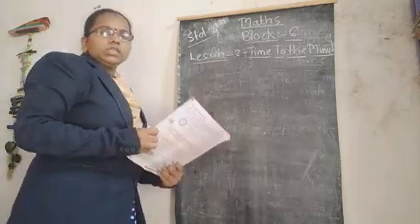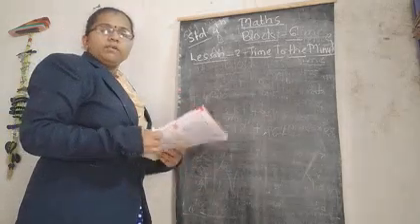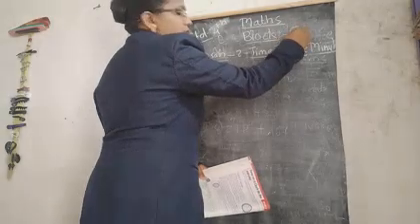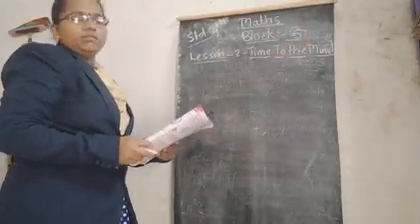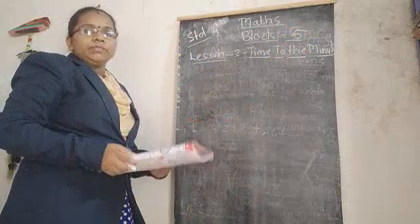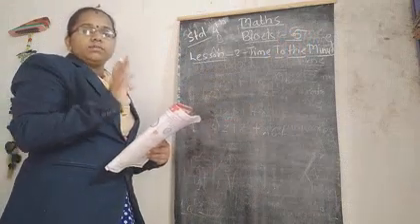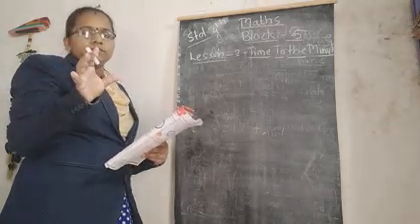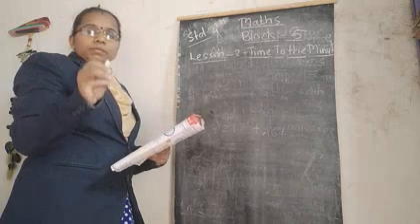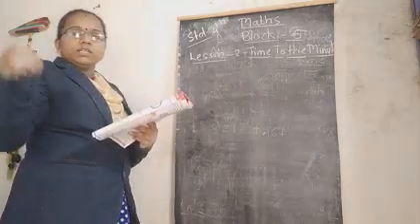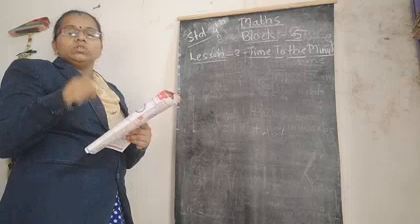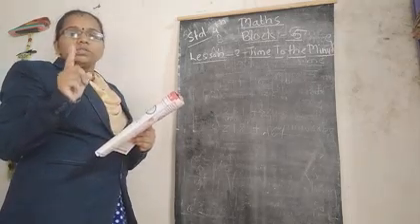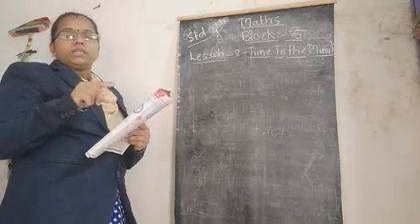Students, in the previous lecture we studied block number 5 in subject maths. So my dear students, in block number 5, in the first lesson, we studied time to the 5 minutes. It means that when the minute hand moves from one number to another number, it covers a 5-minute distance. After the minute hand completes one circle, 1 hour is completed. So it is clear that 1 hour is equal to 60 minutes.